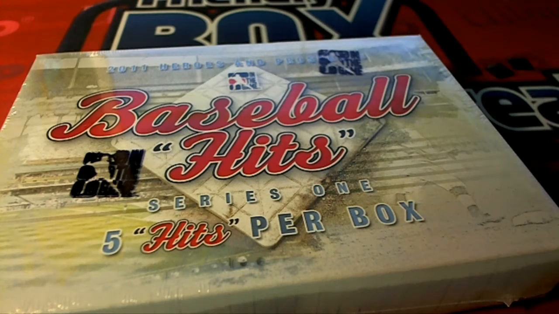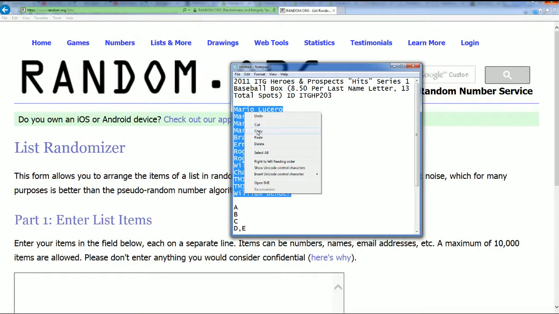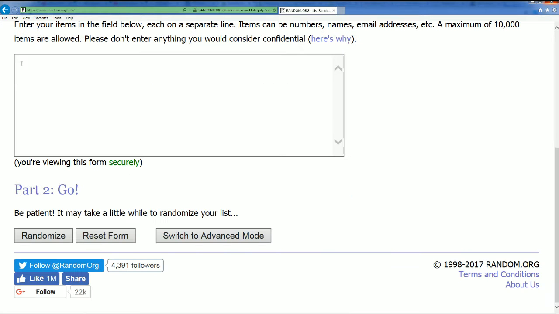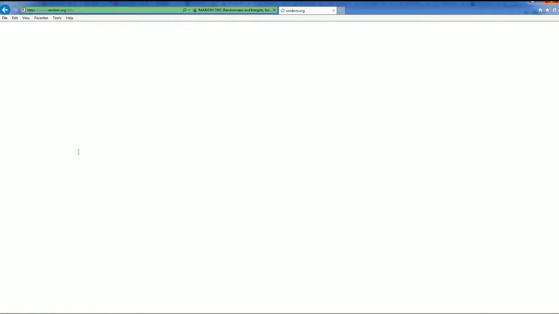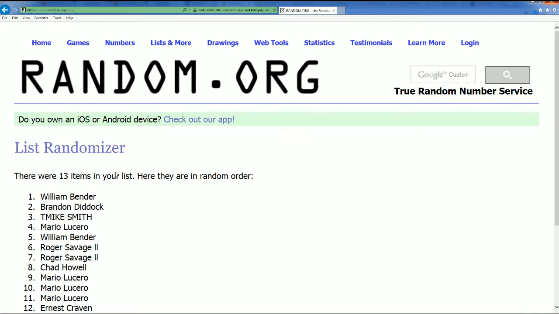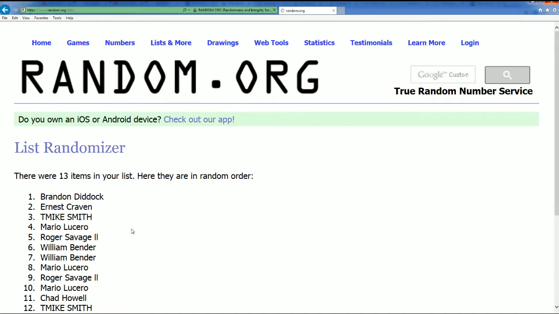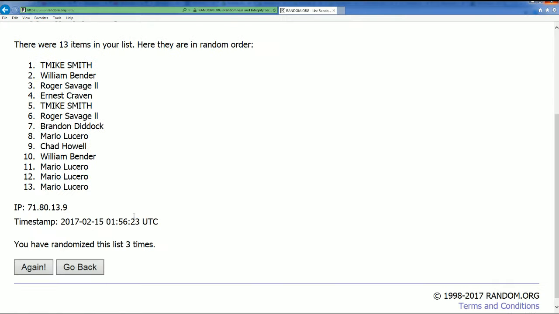Here we go. It's 5 hits, 13 spots in the rip, and we're going to randomize our owner list right now in 203. Looking for a Mike Trout. Oh, man. Let's see what happens. 7 times. Should be 13. Okay, yeah, that's correct. And so we're sending this through 7 times for our first random, and then we're going to randomize the letters next.